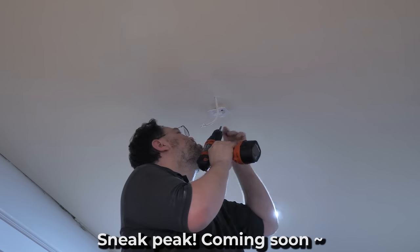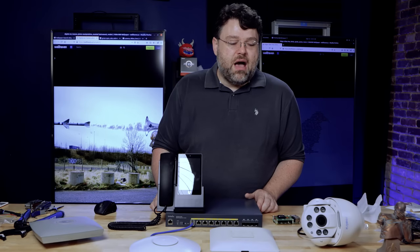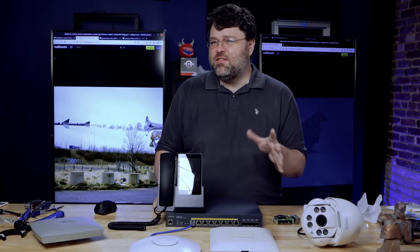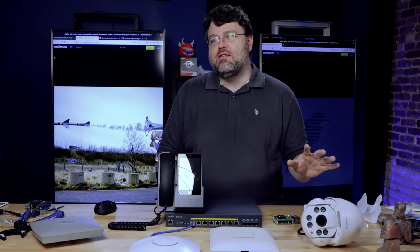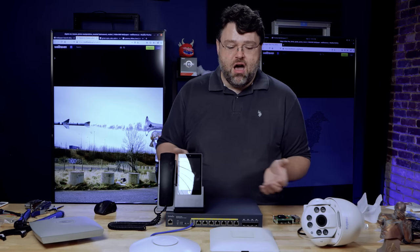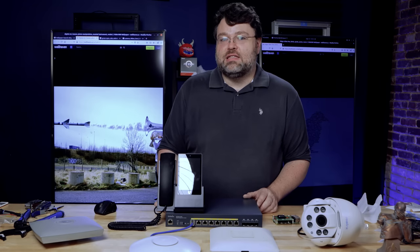I had a choice of Ubiquiti or Ingenious and I opted for Ingenious — I asked them a bunch of questions and they're going to send some stuff, though I bought this switch myself. Power over Ethernet is really going to take off in a big way for homes, especially smart homes, because it's an actual real standard as opposed to things home automation companies invent. Anything built and marketed specifically as a residential solution is nine times out of ten basically trash for power users like us.